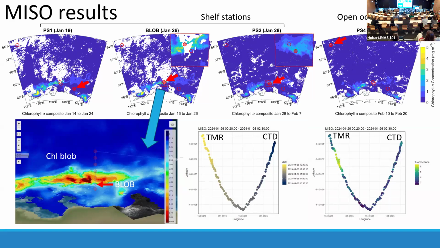About the blob experiment. Despite the fact that I've had really interesting results with the blob experiment, you're going to see them in a minute, it's quite hard to interpret because we don't know what the initial condition of this was. So when the CTD went down, it was here. And then 2 hours in between measurements, the boat drifted here, and then the TMR locked my bottles here. So I incubated this water for my incubation, but that means that I don't really have an initial condition for this specific experiment.